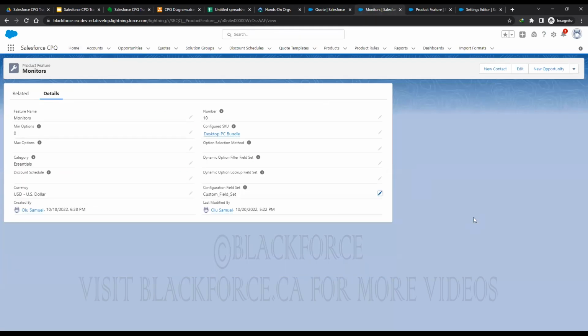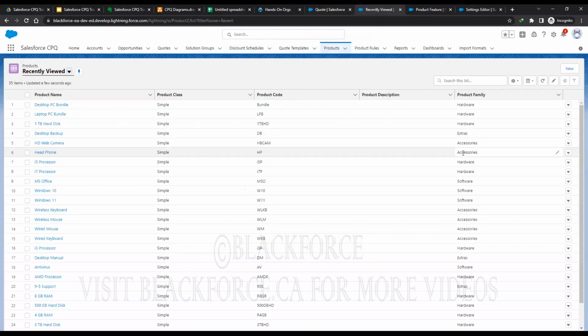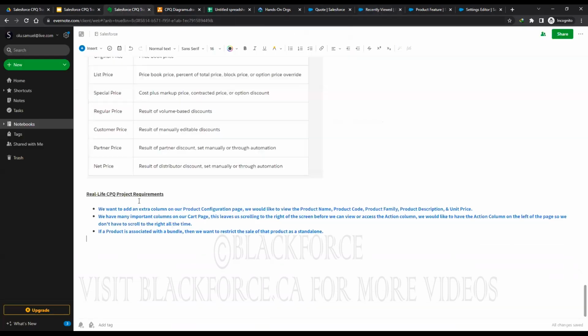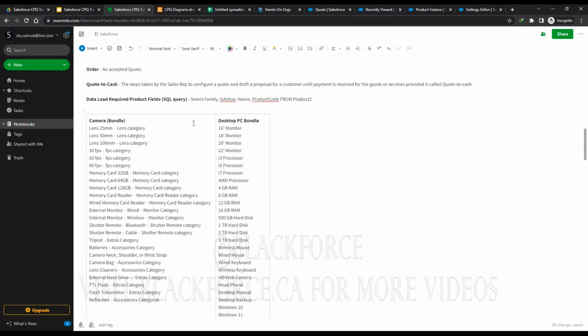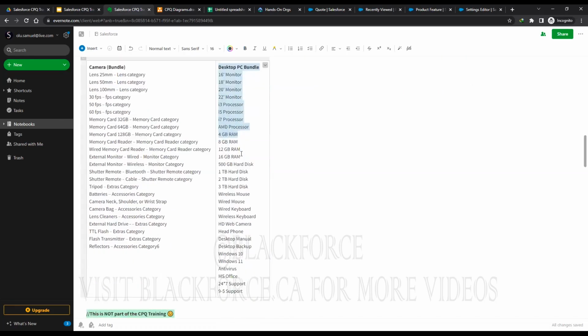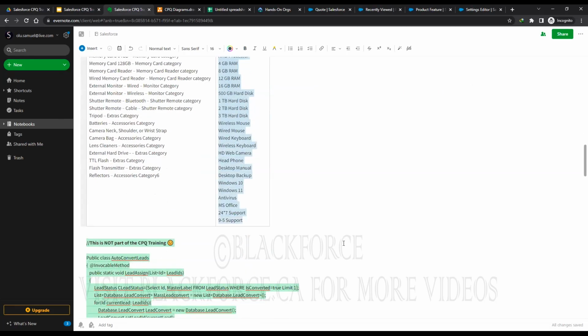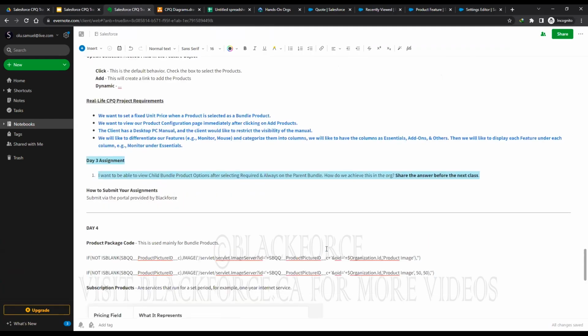Okay, so I'm just going to cancel out of this. I think I want to keep this for quote. Okay, I'll use this page for product. So if I go to product, this requirement is actually good for this kind, and I picked these products here because this requirement makes it easier for me to show you this as well, right?